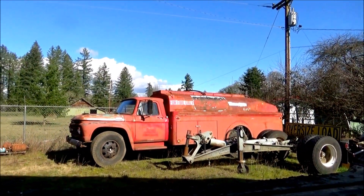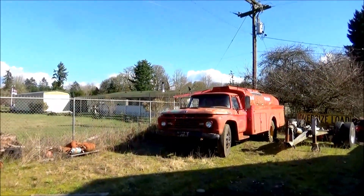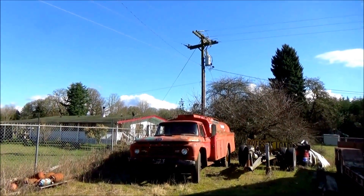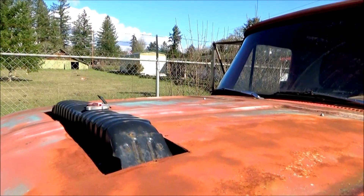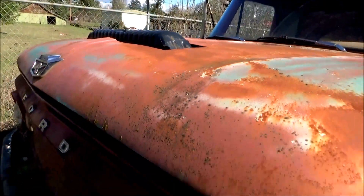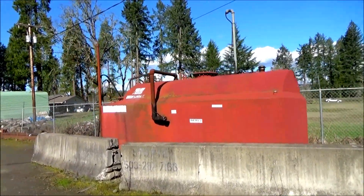Look at that old truck — does it run? Yeah, we used it on the last show. They cut a hole in the hood and stuck the radiator up through it. It was overheating and they needed more cooling. I couldn't say exactly what went on — they did this before I came back to work for them. They probably broke the hole in the old one and couldn't find a replacement.